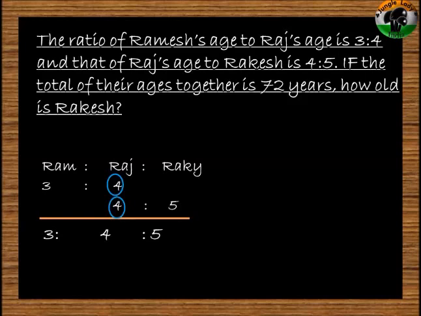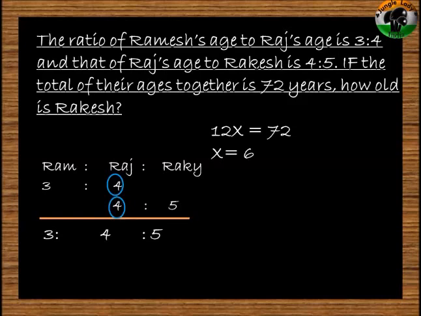So we are going to solve it again using our video 1 trick. Here they have given the total age of 3 persons as 72 years. So what I have to do is add the ratio numbers together. So what I get is 3 plus 4 plus 5, which is 12x, and I substitute to 72, so I get x as 6.